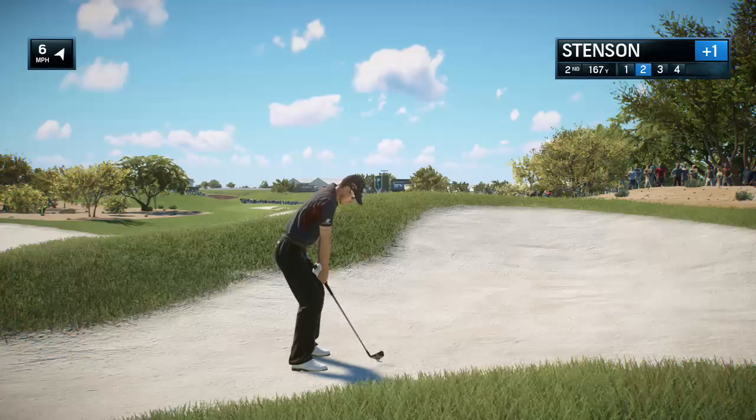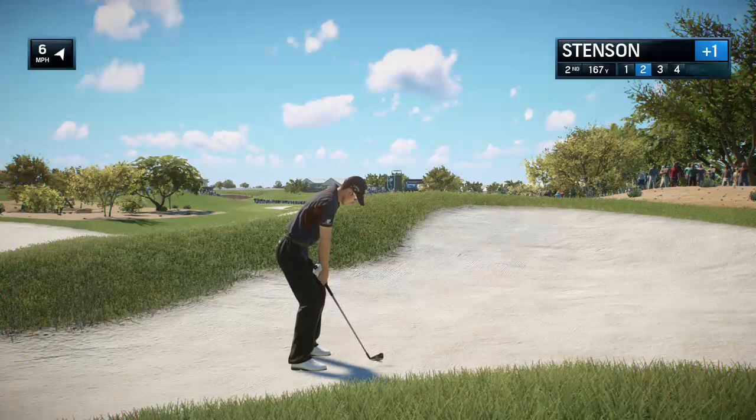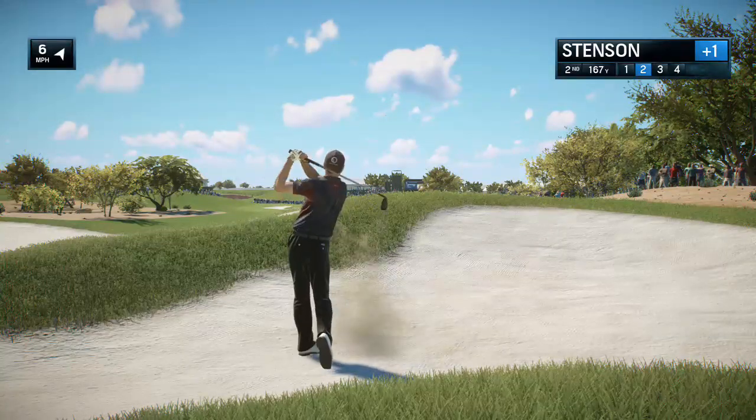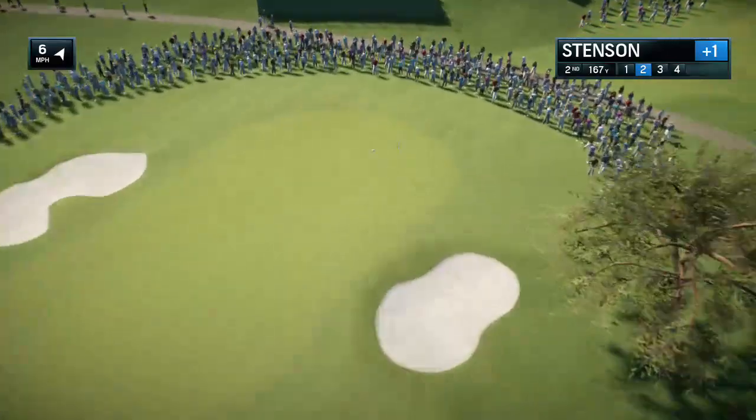So he's in the fairway bunker. Frank, what's the key here on this shot? Sometimes take a little bit more club, but it still gets down to contact. Any little bit of sand gets between the ball and the club face, you will lose 10, 15, 20 yards. Seems to like it. Headed for the fat part of the green.